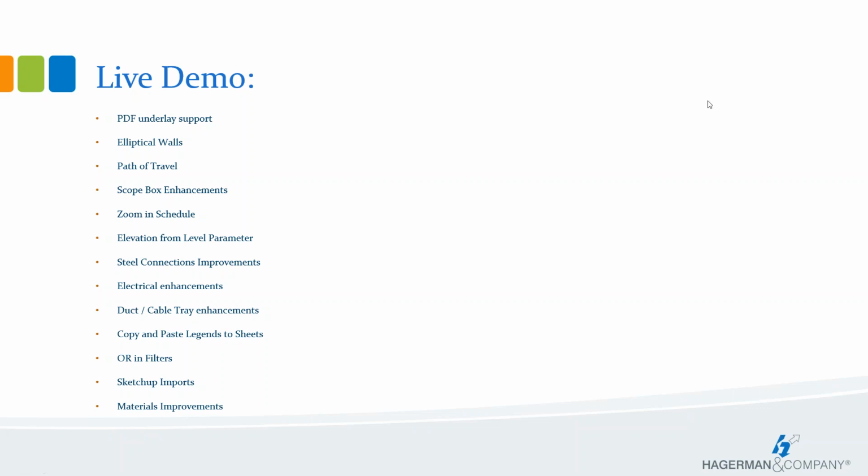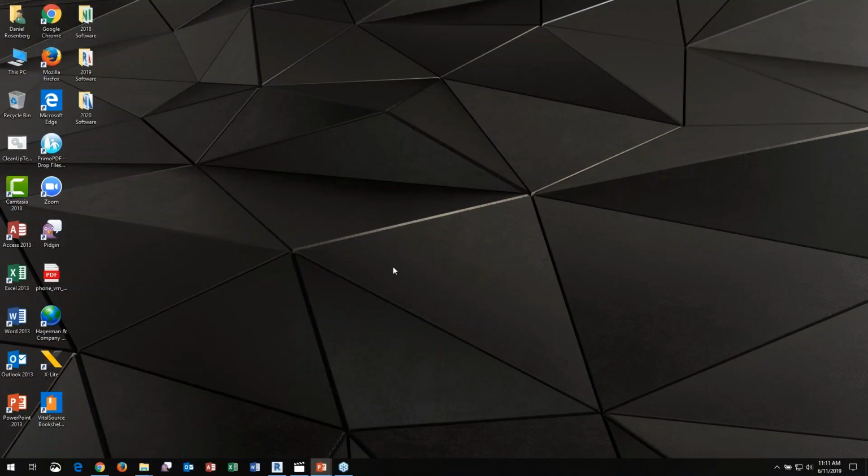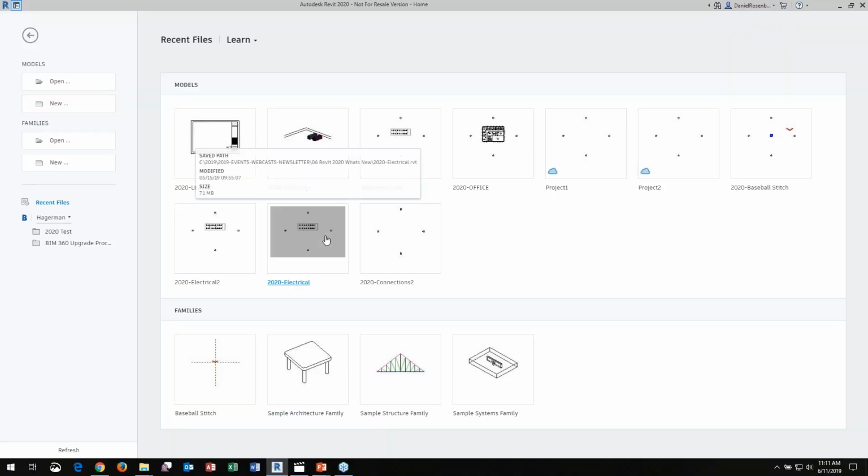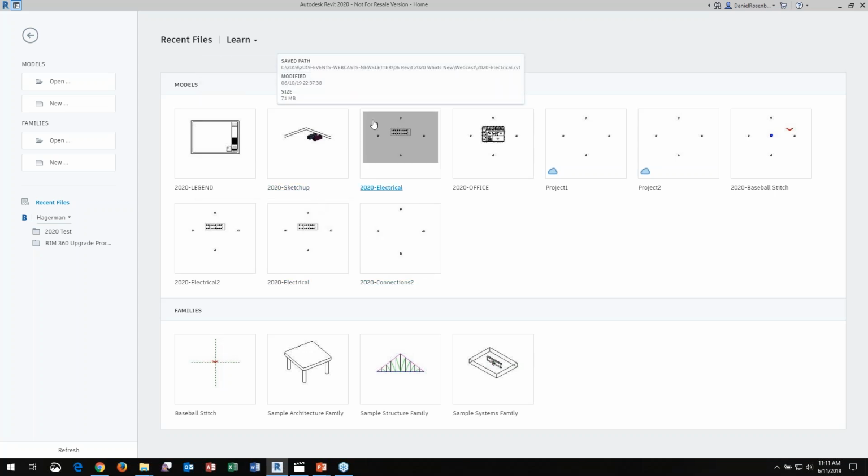All right, so if you'll just bear with me for 1 second, I will transition to Revit. All right, so here is Revit 2020, and if you didn't install Revit 2019.1 or .2, you're going to see that the look is a little different, but everything is still here, just moved around a little bit.